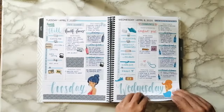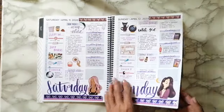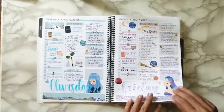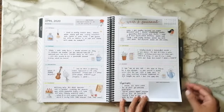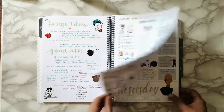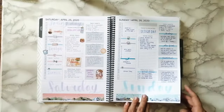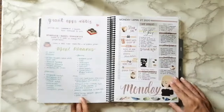My daily planning style didn't really change, but my weekly did change quite a bit. And there are, so this is the weekly where I used to journal. And there's a blank page for notes, which I find really, really helpful. These are the more minimalistic pages.